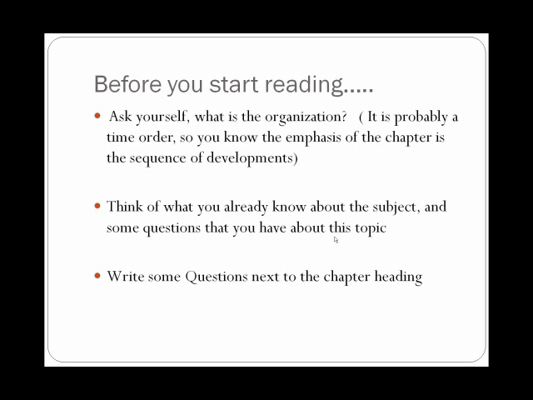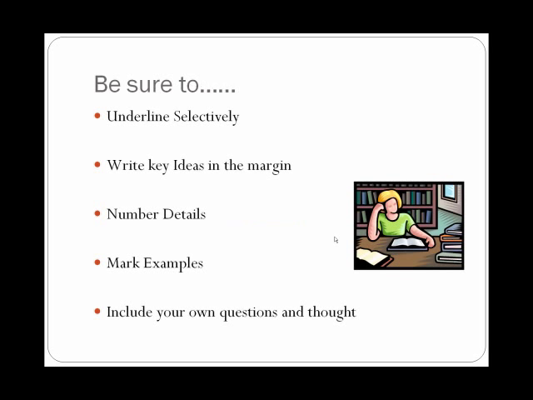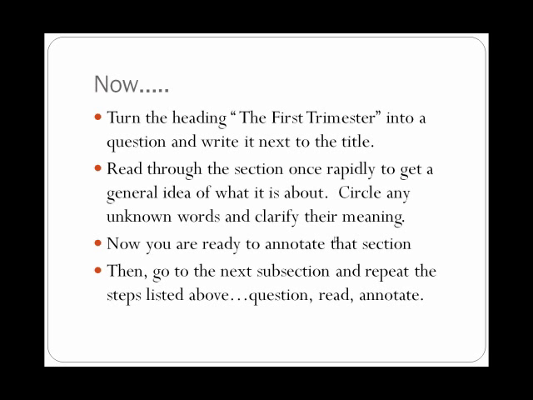Let's get started. Be sure to underline selectively, write the key words in the margin, number the details, mark your examples, and include your own questions and thoughts. Now, turn the heading, the first trimester, into a question and write it next to the title. For example, what developments take place in the first trimester?